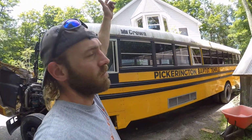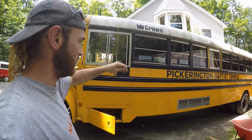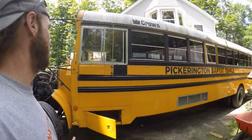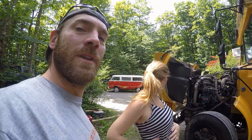Luckily, they already painted the roof white, so that's a big help right there for saving some heat. The previous owner insulated the roof with spray foam, so that helps. And really, we just have to clean it out, start fresh with our floor plan, paint it up, clean it up, and go from there. And we're going to do it up a little bit, make it kind of fun and pretty and nice and exactly what we want, right?